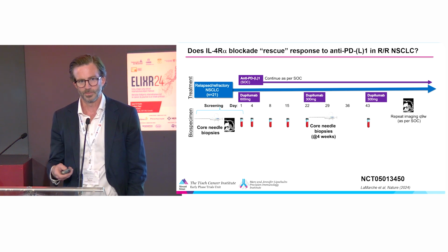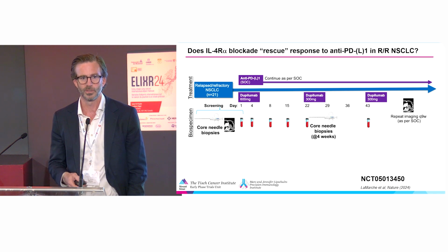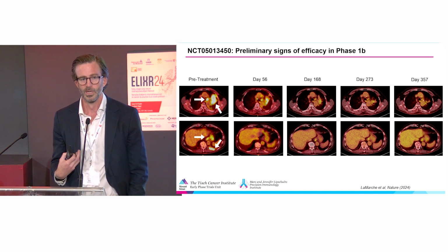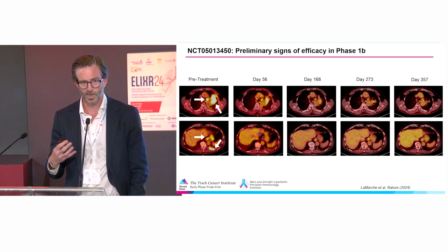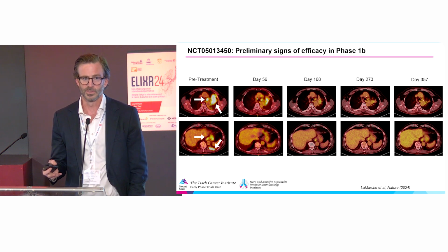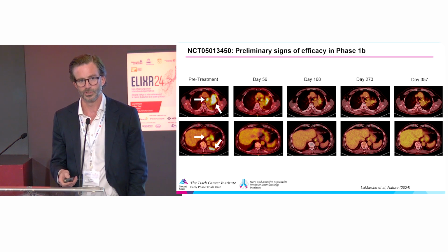And here we did a bunch of biopsies before and on treatment to try to study if we were seeing the same sort of things, as well as blood collections. And nicely, in the first 6 patients, we actually saw one of the patients who had rapidly progressive disease. This was a patient progressing on immune therapy. They'd had chemoradiation and were on consolidated durvalumab. They saw rapid progression of their disease, not only in the bed that had been irradiated, but they also had tumors in the back. And after just 3 doses, they basically were in near remission. I think a lot of the findings on day 56 were inflammatory. This patient then just continued immune therapy, and he's now more than 2 years out from this initial therapy.